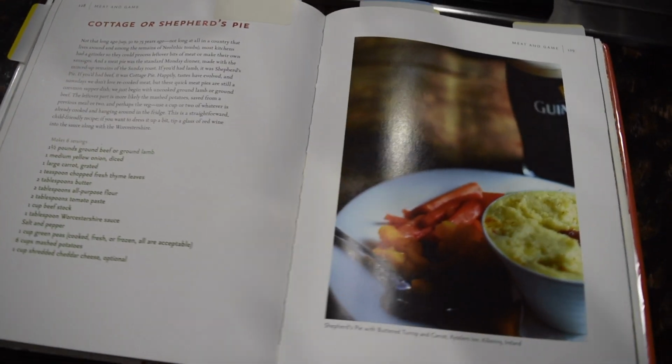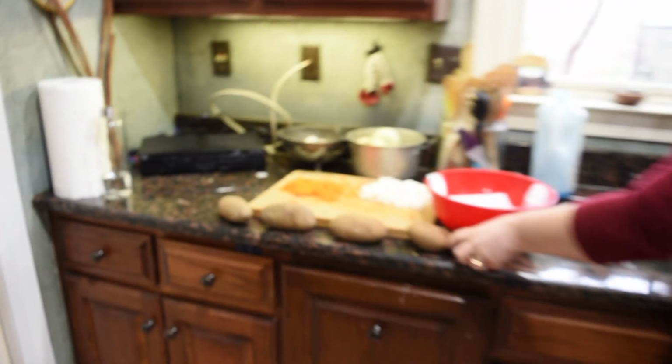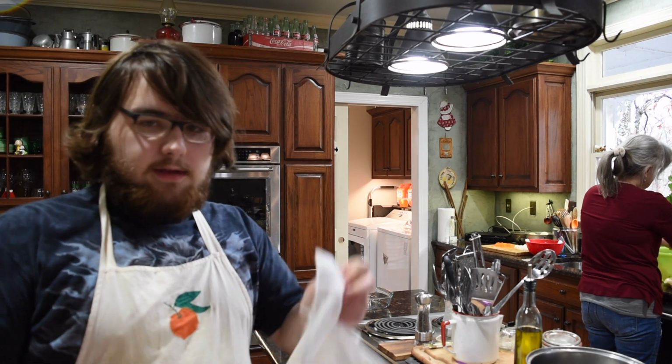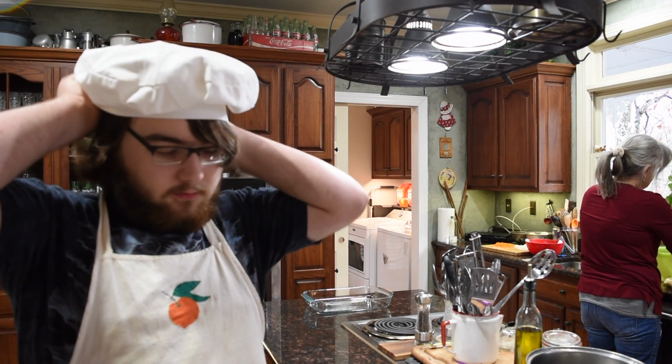So this is what we're making today, cottage or shepherd's pie. This is what it's supposed to look like when we're done. We have the oven preheating and the carrots and onions and potatoes, of course. And then we have this pan.